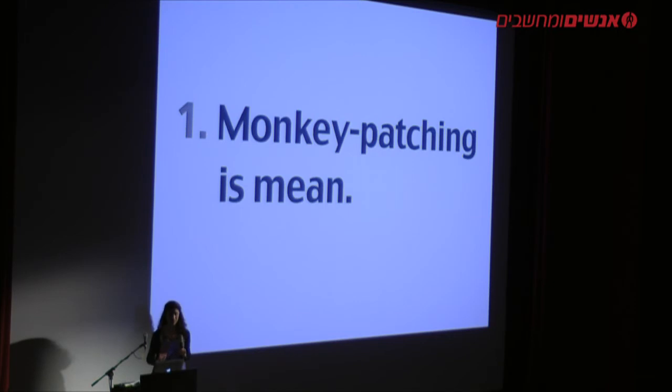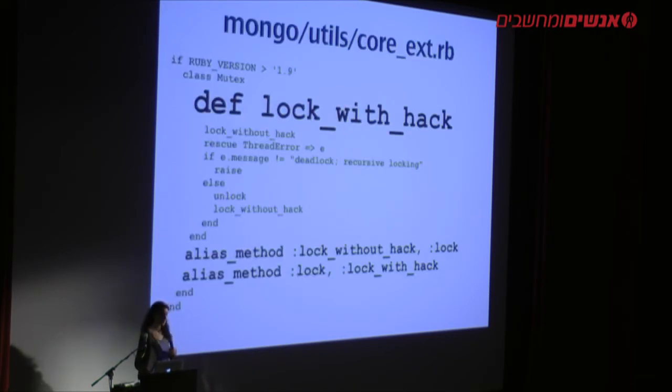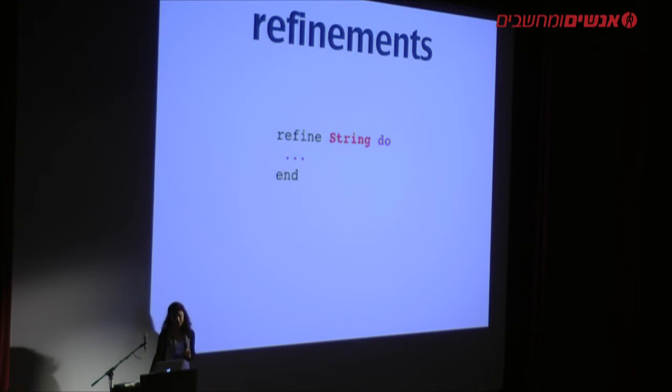At the expense of maybe embarrassing a past colleague, I'm just going to breeze past this really quickly, but we found this method called lock with hack in our driver within the last year that was really awful. Basically, there was a monkey patch on lock on mutex, which sounds really scary, and it was. Use refinements? We can't actually use them in the Ruby driver because we have to support back to 1.8.7, but I actually don't have much experience with refinements. If I was in a situation where I had to monkey patch and really had no way around it, I would look to refinements before I would consider monkey patching. Don't do it. Someone's looking at your code, and you're going to surprise them if you're overwriting some core Ruby things.